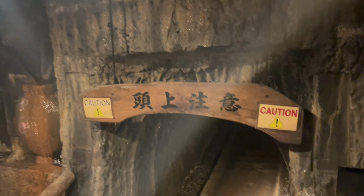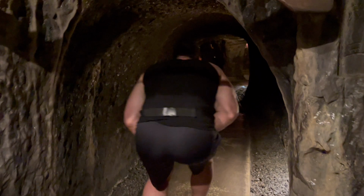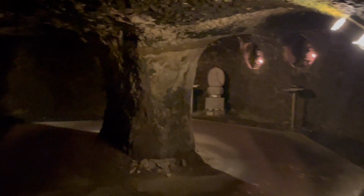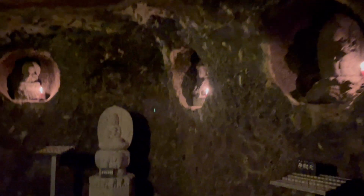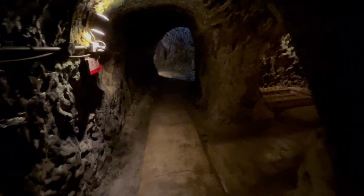The other chambers inside of the cave weren't very big, and some I even had to crouch down in order to go through. As I was walking through, I thought how cool this was, that someone actually dug this out of a cliff. Walking around these caves, I felt kind of like Indiana Jones. I'm still crouched. I just hoped a giant boulder wouldn't come out and crush me.